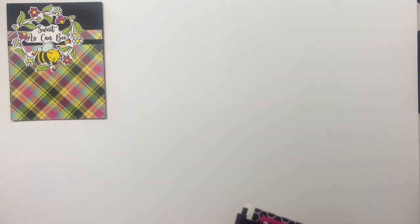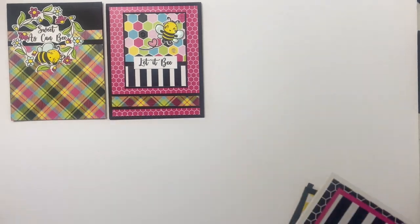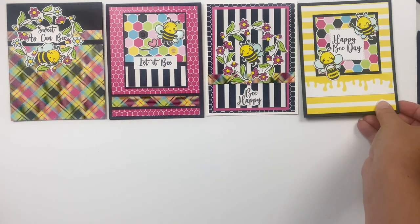Here's a look at all of the cards again. I absolutely love how these turned out. The bee images are adorable, and I love the color palette in this kit. I'd love to know which card is your favorite down in the comment section.